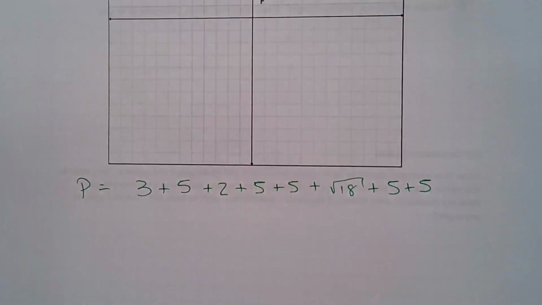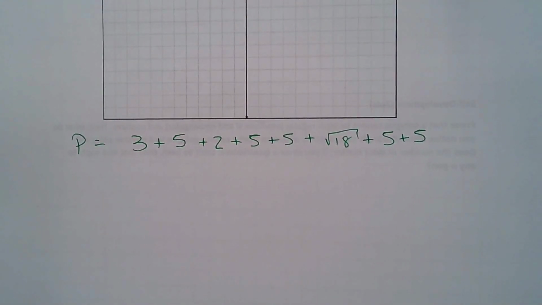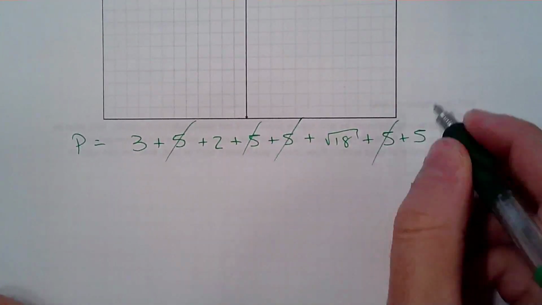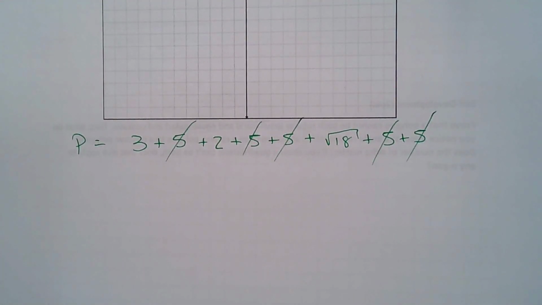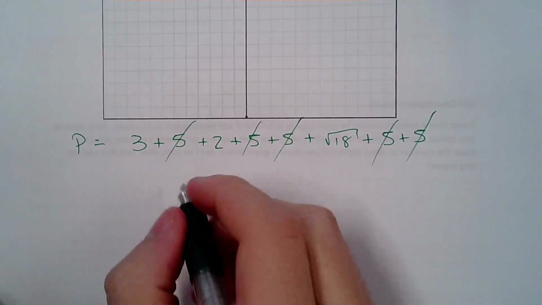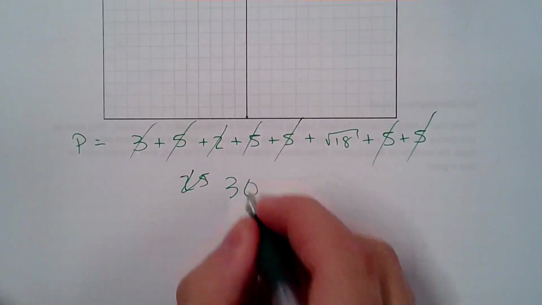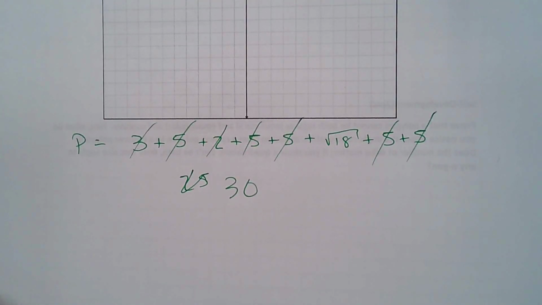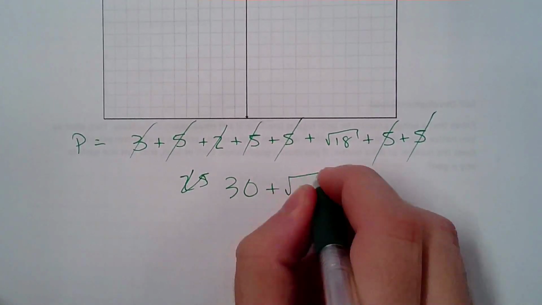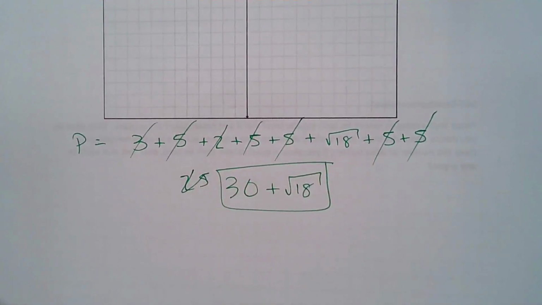Let me zoom in. All right, so 1, 2, 3, 4, 5 5s. How much is that? 5 5s? 25. All right, and then we have 3 and 2, which is another 5. So really we have 30, right? And then plus root 18. Done. Don't plug that into a calculator. Why would you do that? It's done. It's as simple as it gets. It's like having 5 plus x. You can't combine them, so just leave them, right?